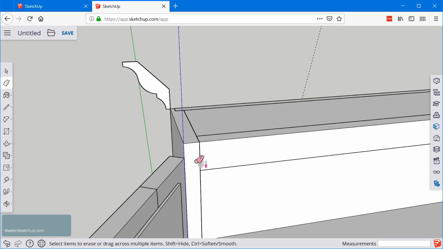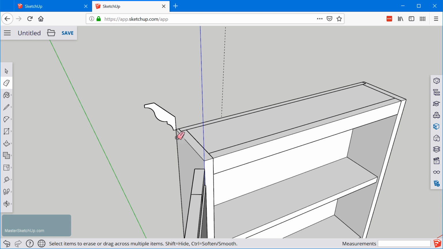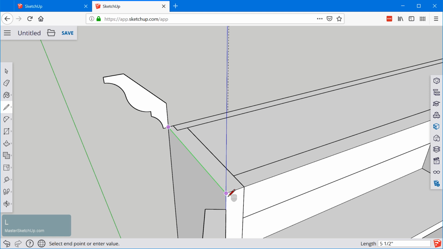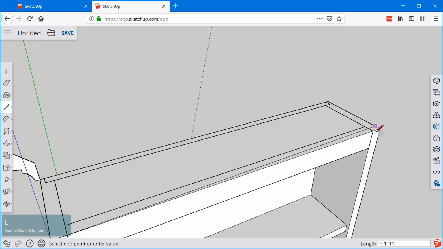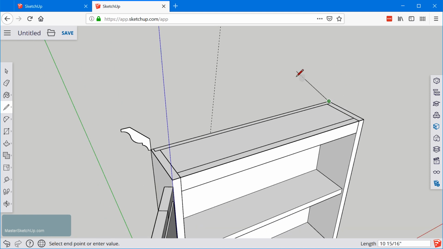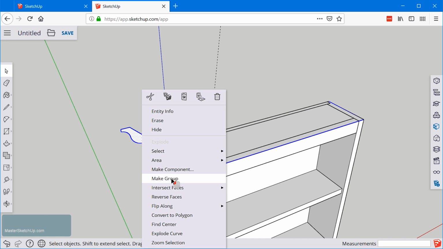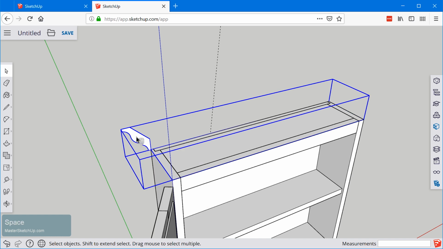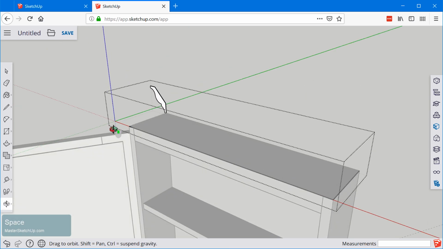So to extrude this crown molding around, we just need to create a path. So we'll grab the line tool again and we'll click once, click again. We're going to just create a path right around here and just make sure you're snapping. Once you get to the end, just tap escape. And then let's go ahead and use the select tool. We'll triple click on this and you should have that path highlighted as well because it's attached to this endpoint. And we'll go ahead and create that into a group. That way everything's contained. And then we'll jump inside that group to finish extruding it.